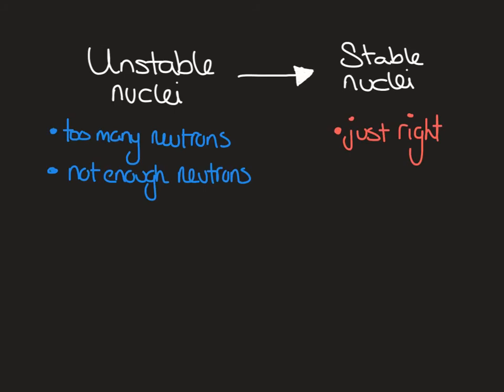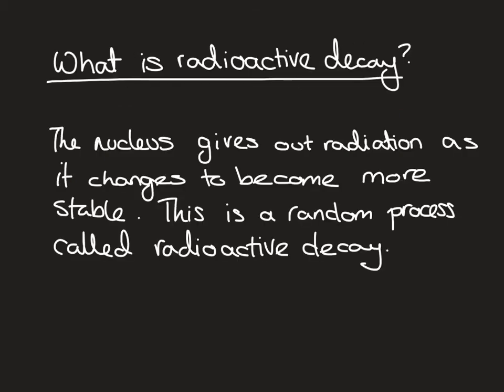So what would make an unstable nucleus unstable? If it's got too many neutrons, if we remember seeing that block of wood with the Velcro, if we just kept adding blocks of wood, that wouldn't make the nucleus any more stable. So if we've got too many neutrons, it's unstable because those neutrons want to sort of go off somewhere. And if we don't have enough neutrons to keep those positively charged repelling protons together, then it's going to be unstable. But in a stable nucleus, we've got just the right balance between the positively charged protons and the neutral neutrons, and that strong nuclear force acting between them to hold it all together.